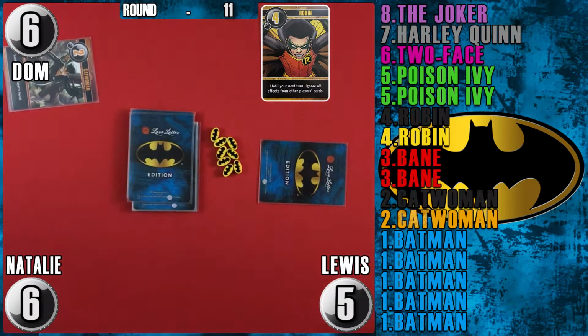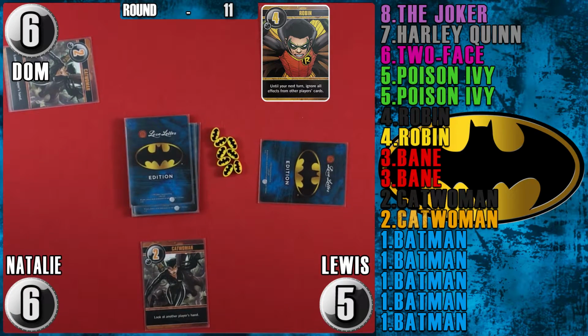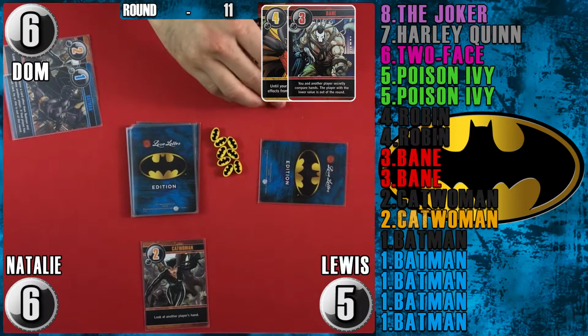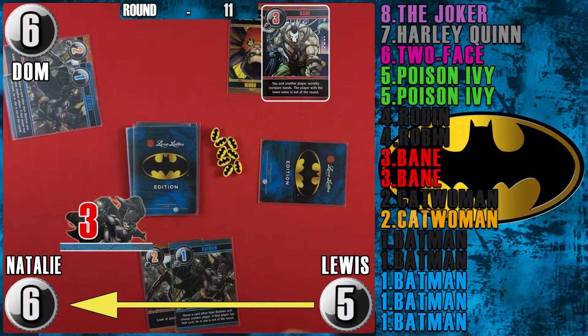But Dom's going to protect himself, so he's out of this one. Let's get to look at her hand. Let's see if she can do it. She plays Batman, calls the 6, doesn't have it. No. Unfortunately, Dom is going to protect himself again. He really needs to get in there because he needs to win. He needs to finish it off.